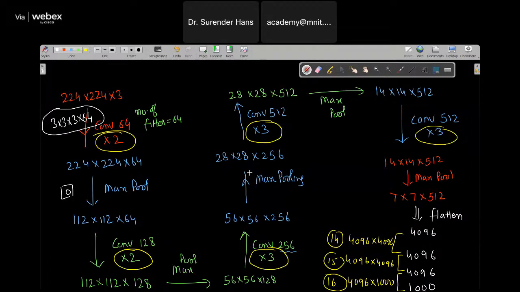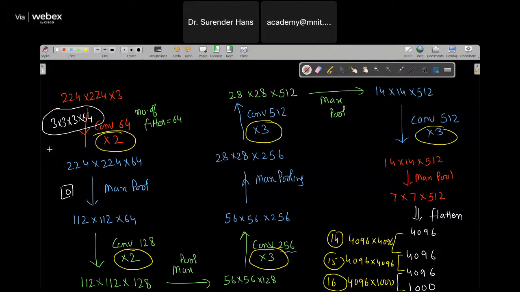Now in the second convolution layer, that is 3 cross 3, tell me the learnable parameters.